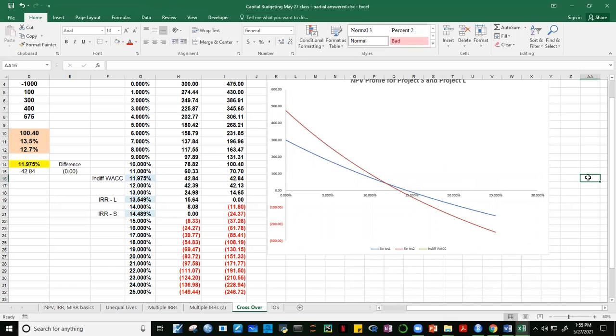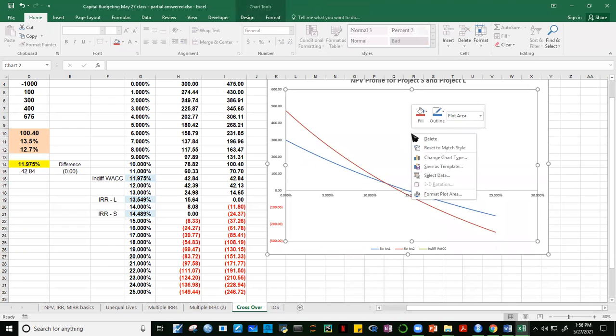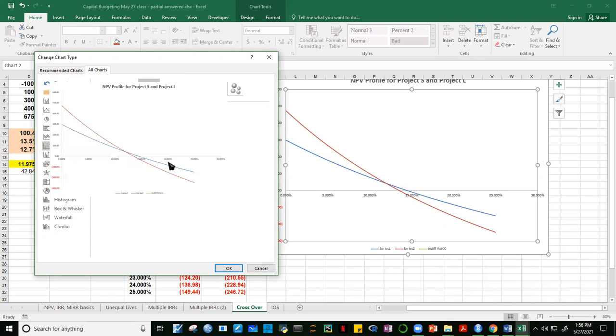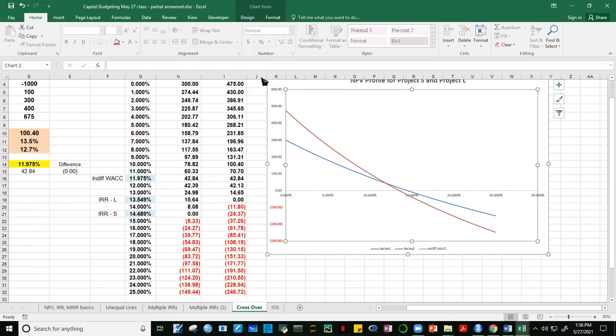All right. Okay, hindi natin siya nakikita, no? Hindi natin siya nakikita. So ang gagawin natin, guys, right-click ulit tayo. Then format, change chart type. Sorry, hindi change chart type, sorry.